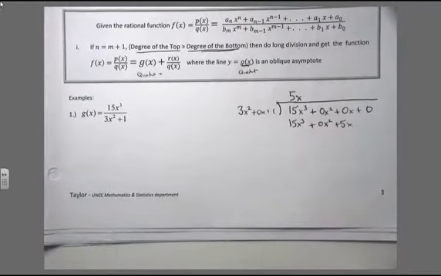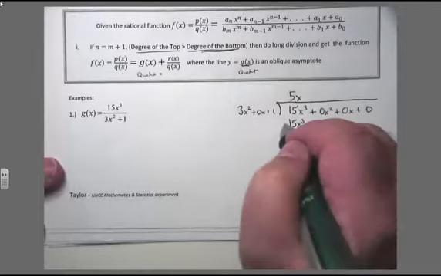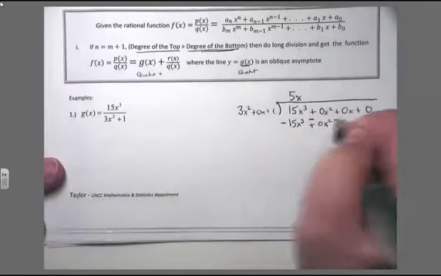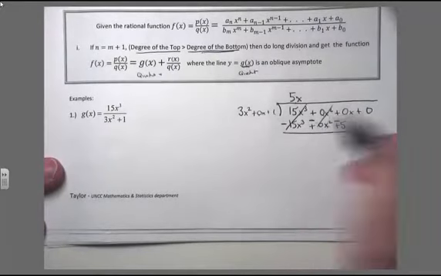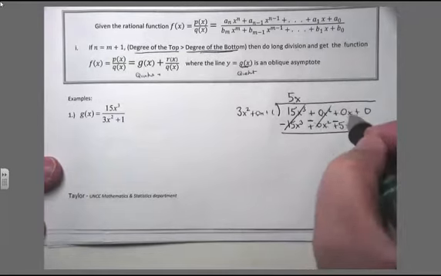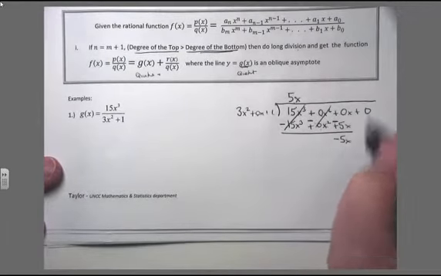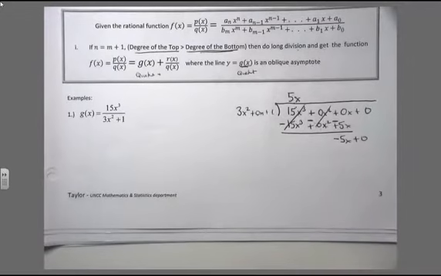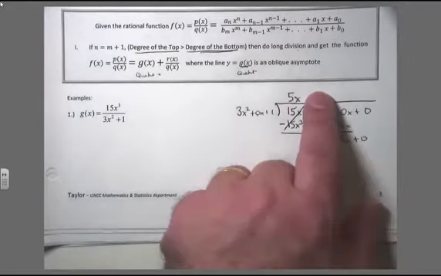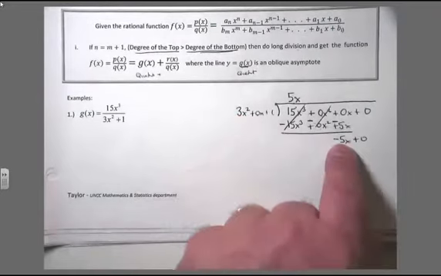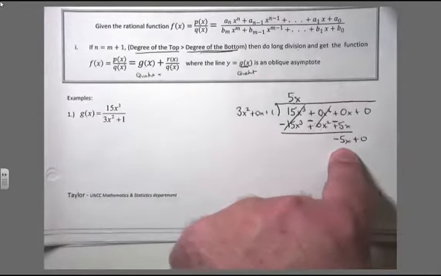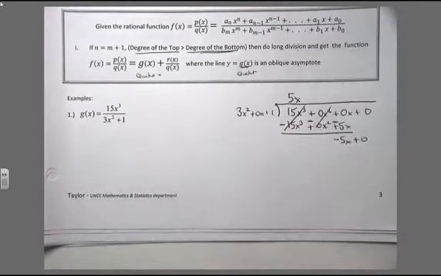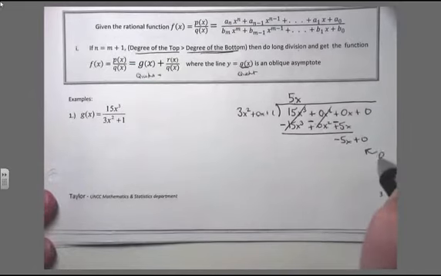What am I going to do now based upon long division and all the stuff you guys have memorized? Subtract, change your signs. This will be a minus, this now is a minus, this now is a minus. First term should always cancel. 0x squared minus 0x squared is 0, that also cancels. I'm left with 0x minus 5x, which is negative 5x, plus 0. Now play the game all over again. What times 3x squared is negative 5x? Well, x squared doesn't go into x. Does that make sense? Since it doesn't go into x, what do you call this? You can stop because you found the remainder.